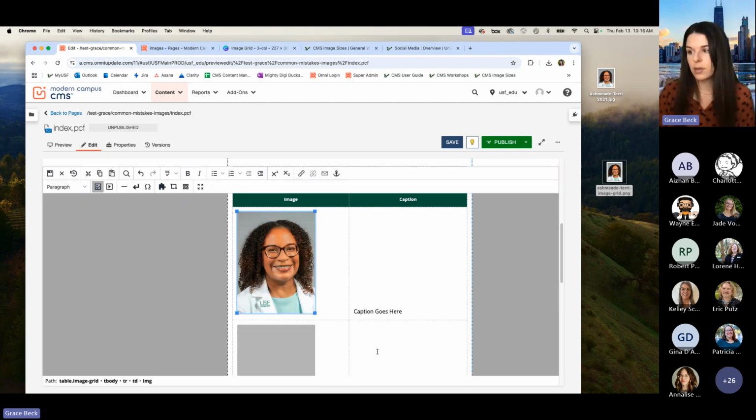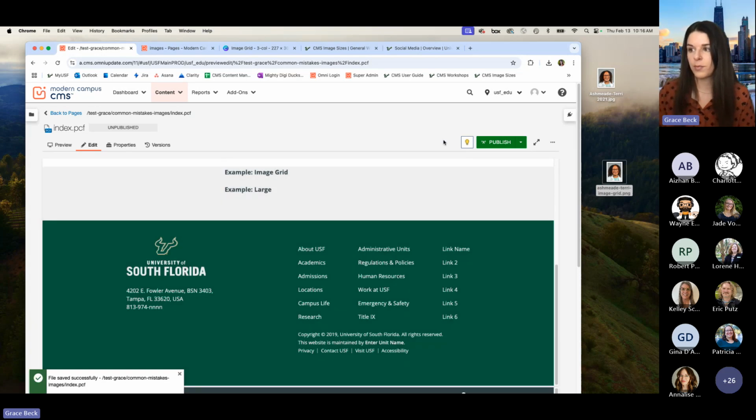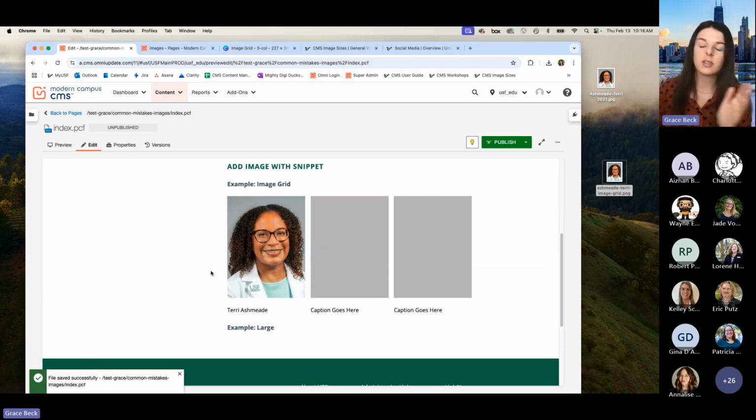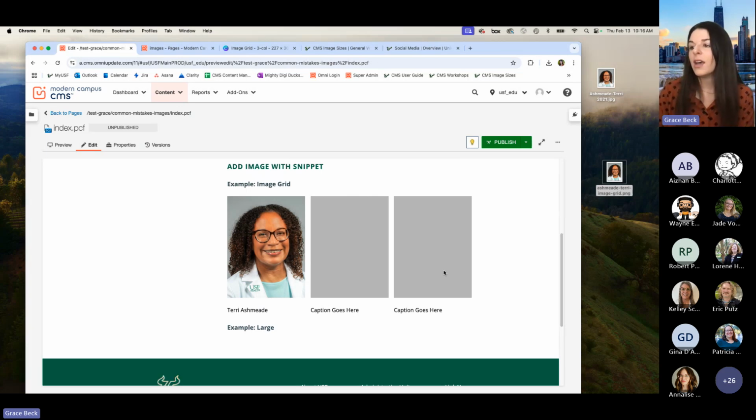I'll click save. Perfect. And again, maybe my caption will be just their name for now, because maybe later I want to add any of their contact info, but I'll just keep it as is right there, and I'll click save. Amazing. This is my 3-column image grid. Imagine 2 other faculty members right next to them looking great in their headshots.